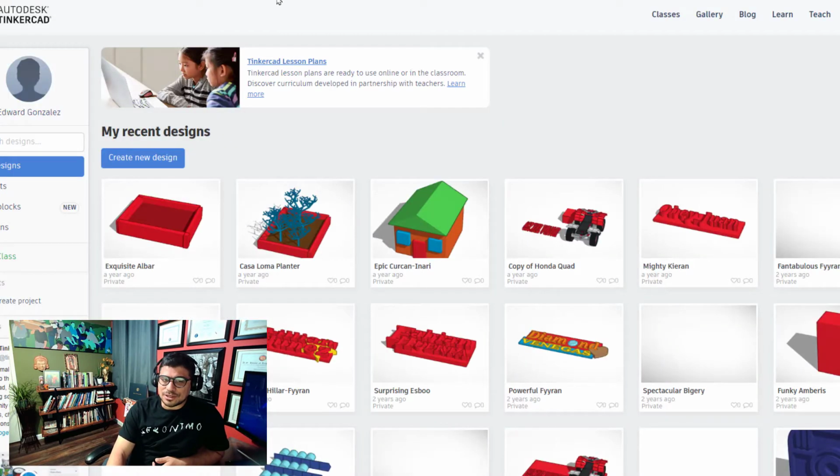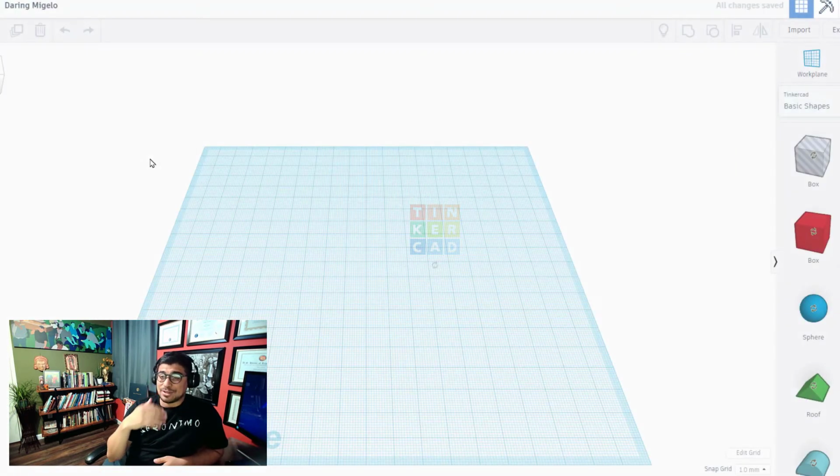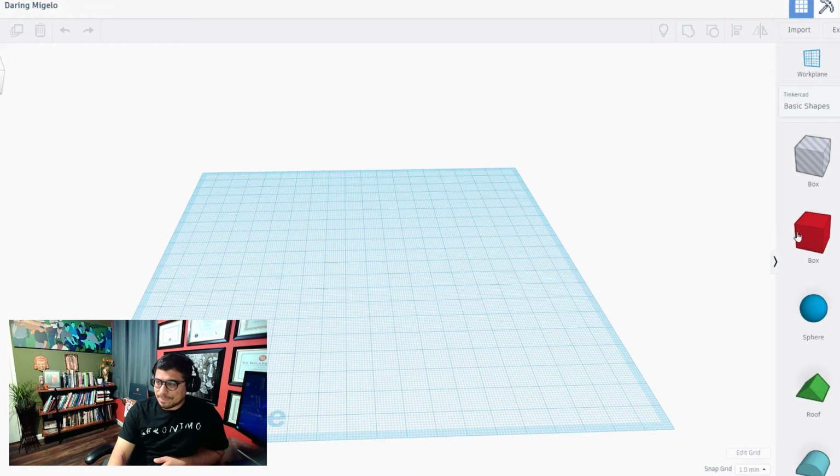So what you're going to do is you're going to go into Autodesk TinkerCAD, and that's tinkercad.com. And I'm just going to give you a really basic thing that you could set up, like the little planter here. You're going to be creating a new design in TinkerCAD. I suggest that when you did log in, you logged in with your Google account, and it's the same account that you've been using all semester.